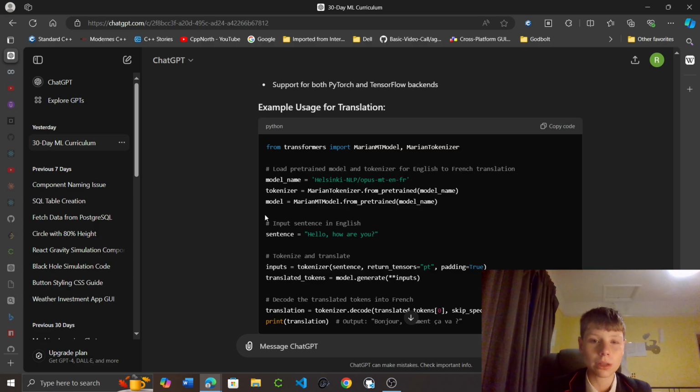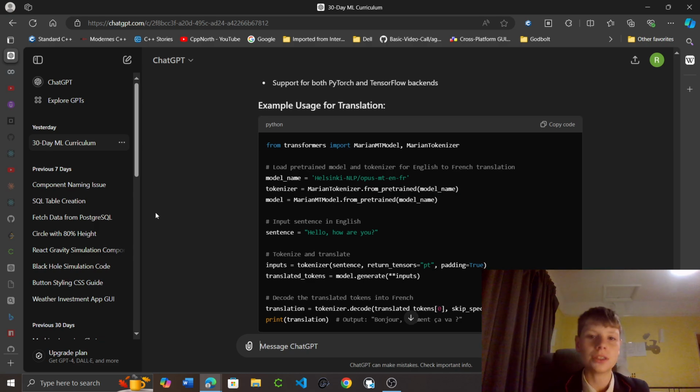Okay, so there are pre-built transformer models. Sentence, how are you? Okay, yeah, so that's much easier, but then obviously you don't have the performance benefits of the customization abilities.